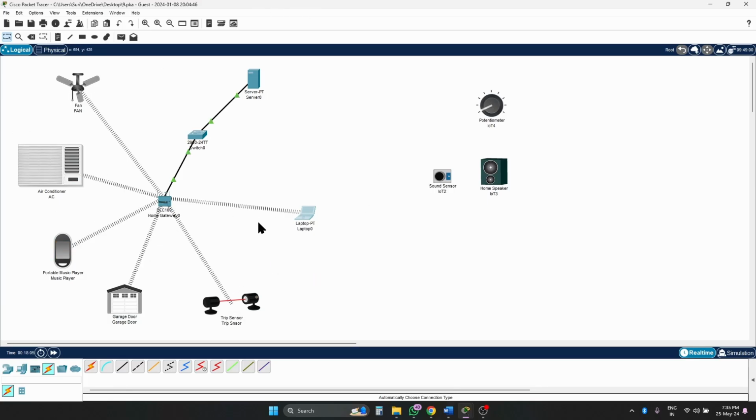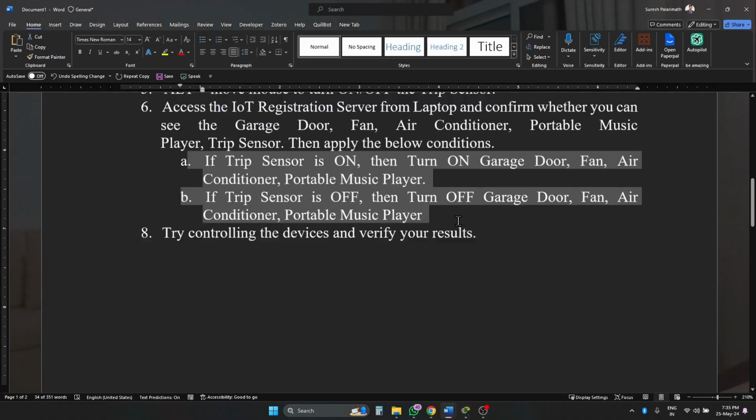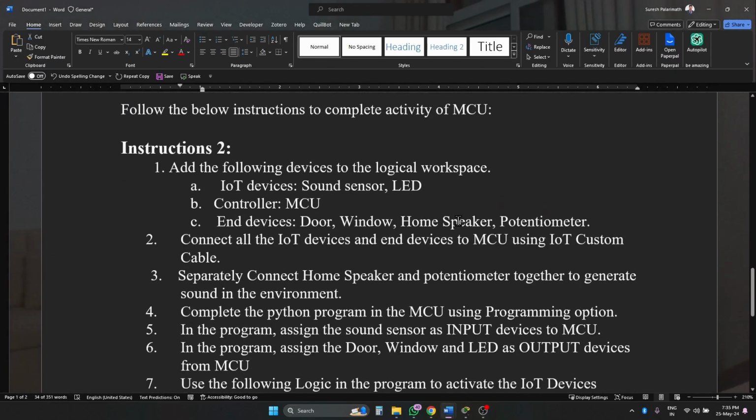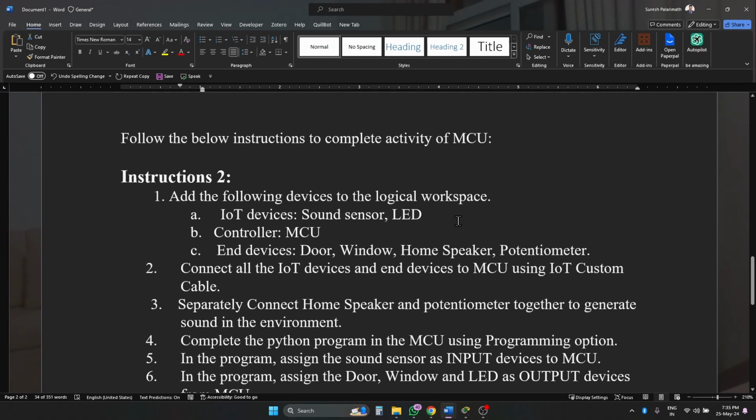Now on the other side, you have to go to instruction number 2. Follow the below instruction to complete the activity using MCU. What is MCU? This is a microcontroller unit, or we can also use SBC here, single board computer, but in this example we are using MCU.